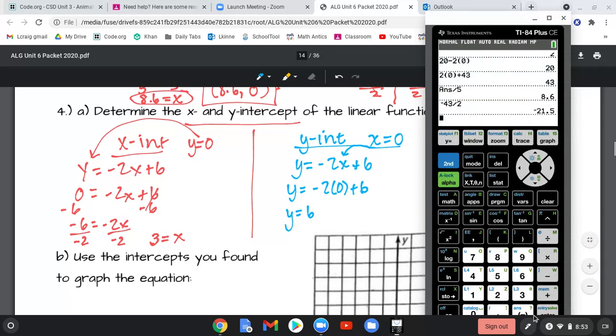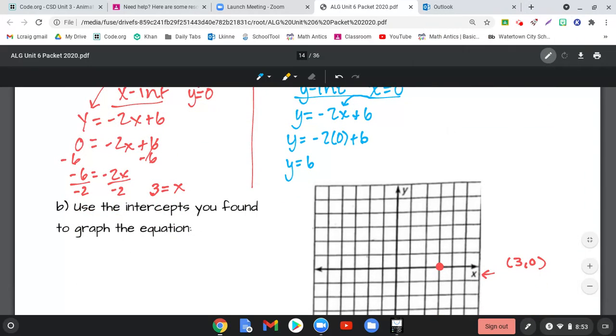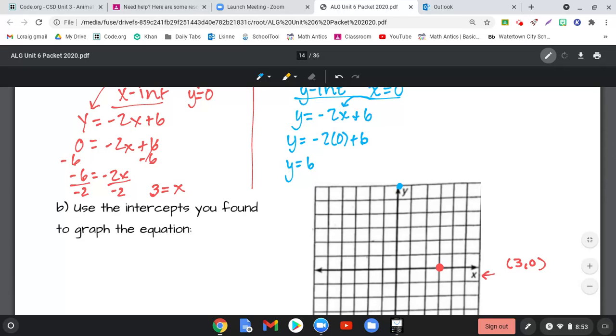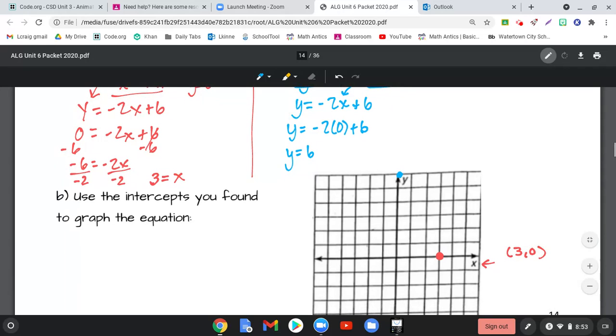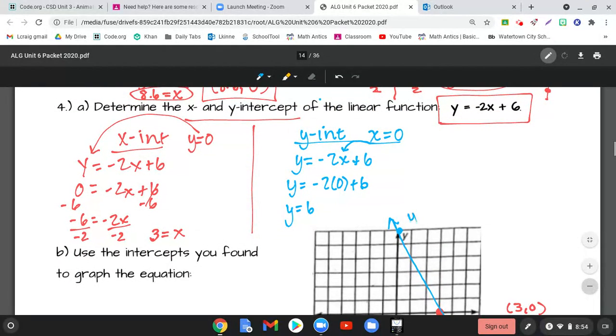Again, you could type it right into the calculator. Doesn't take any time at all. And you get 6. All right, so that means that's your y-intercept. It's the point 0, 6. So find 6 on the y-axis. That's what a y-intercept is. 2, 4, 6 up here. And then you can take a straight edge or a ruler and connect the points. I don't have one on here, so I'm going to try and freehand it. But basically, there's that line.